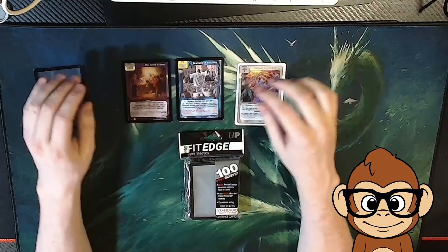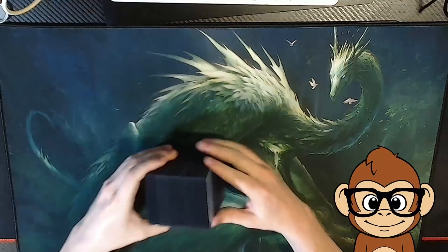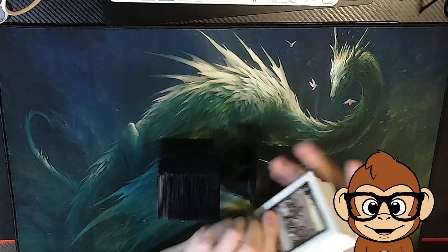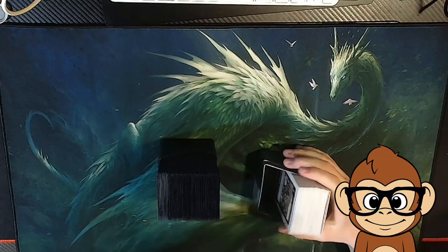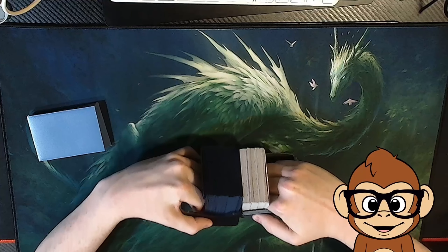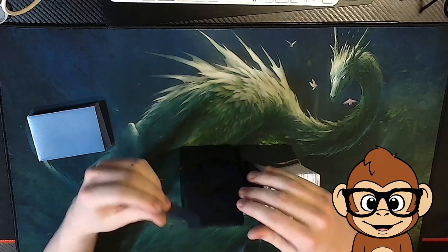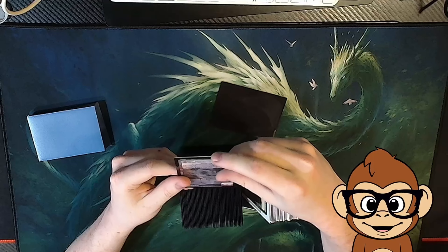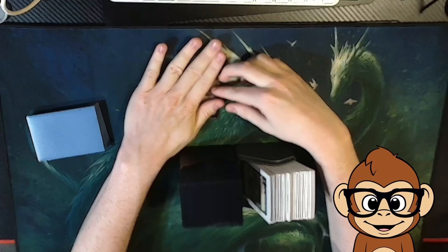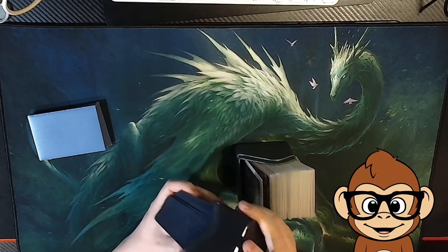So what's the inner sleeve experience like when the entire deck is full of these? This is a 50-card deck with a 10-card reserve, and for comparison here is a 50-card deck without the reserve. Mushing these together, you can see it's almost like double the space, especially because the inner-sleeved deck keeps expanding. The reason it does that is the slight bend in the cards leaves an air pocket, so air gets under there. When you sleeve a card it creates this little air pocket, and even if you press it down the bend just lets more air in. As a result your deck always looks like this — it's massive.